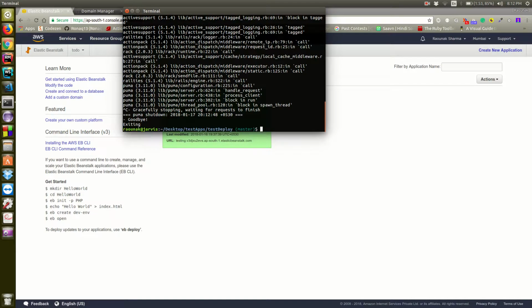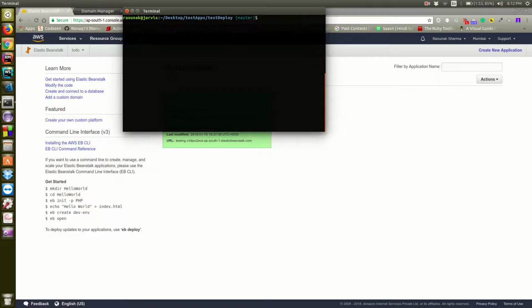So how do you deploy it? We will be using the CLI provided by Amazon for Elastic Beanstalk, and it is a very cool CLI, and it is just a one line command by which you can install that. And that is pretty easy. If you want, you can go to the link I provided in the description below. Okay, so let's get started.